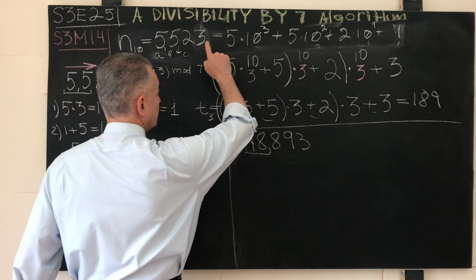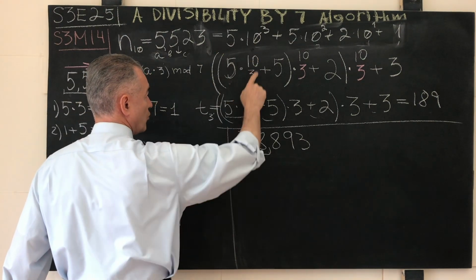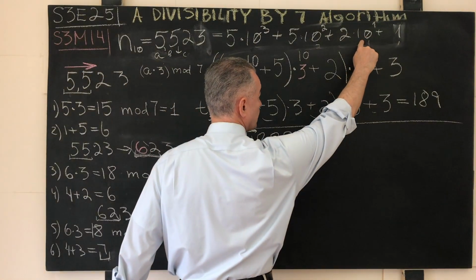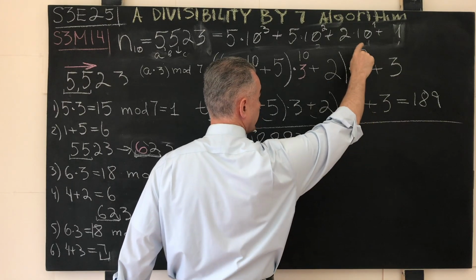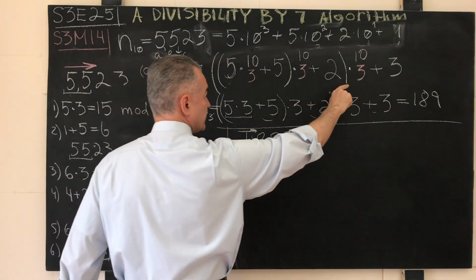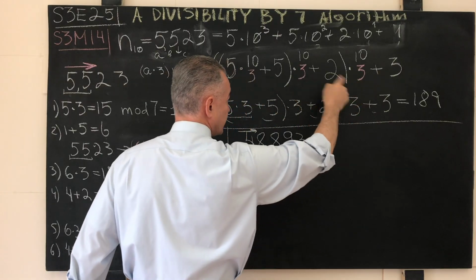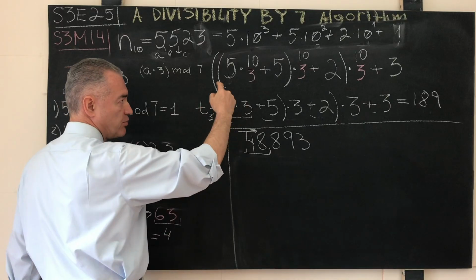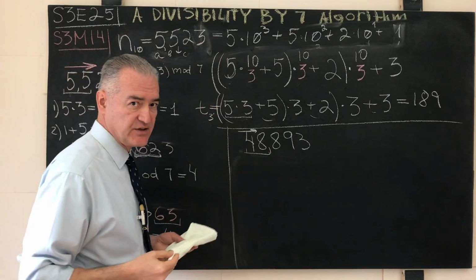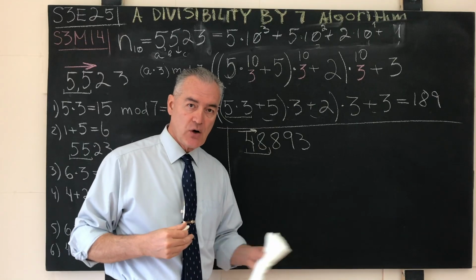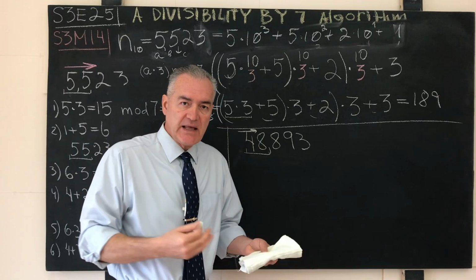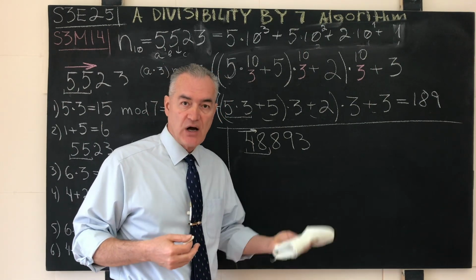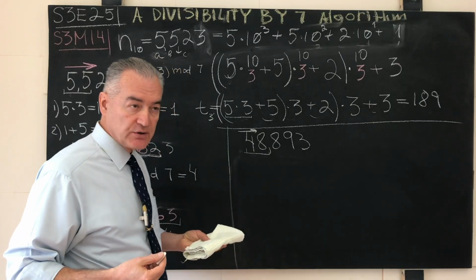Our decomposition of the input number over genuine base 10 or fake or pseudo base 3 can be parenthesized by factoring out the base or the pseudo base as many times as possible. This factoring out results in the parenthesization, and if we torture this parenthesis enough, we can even predict and compute how many parentheses will be there. But the idea here is that this parenthesization of our decomposition of the input number lends itself naturally to the verbalization, or a verbal description, of our algorithm, which is what?